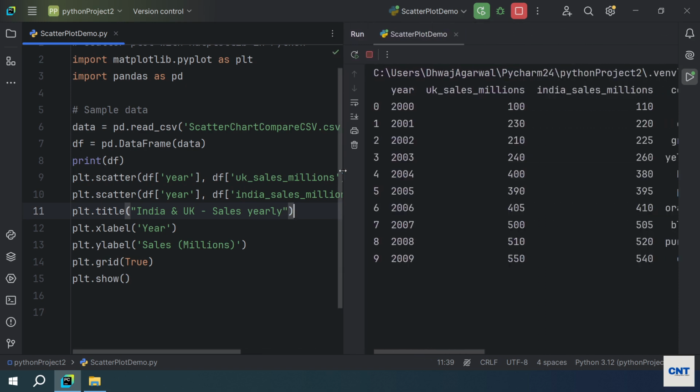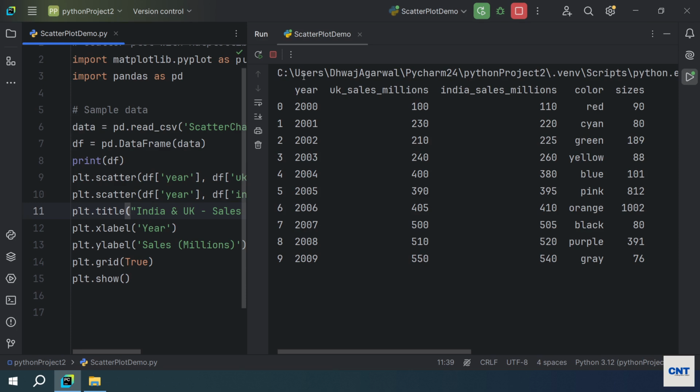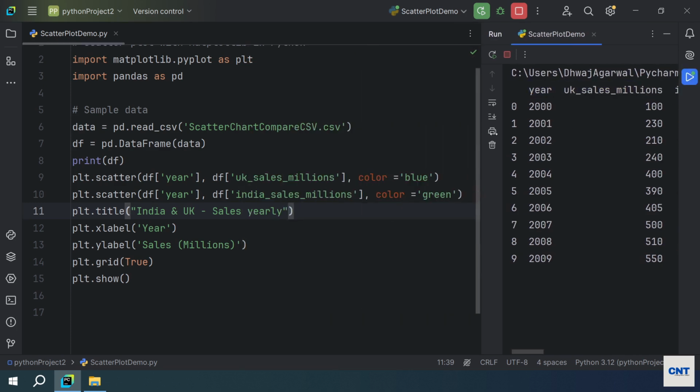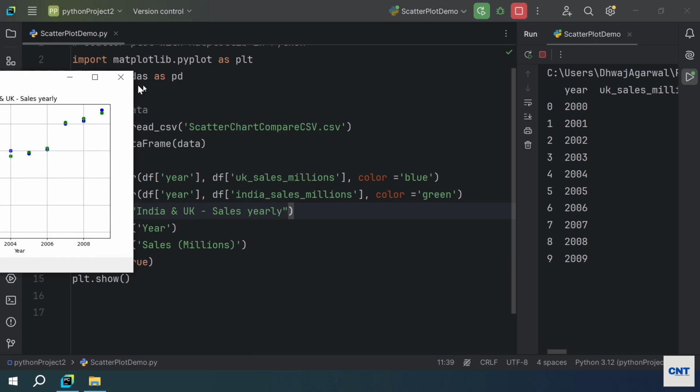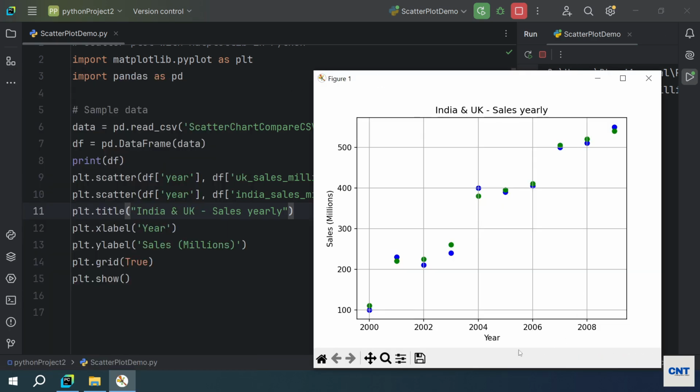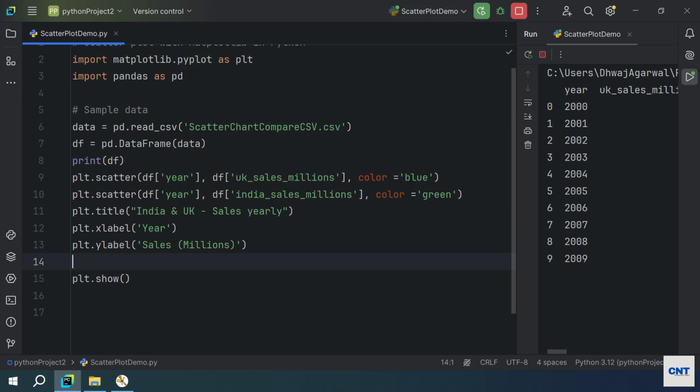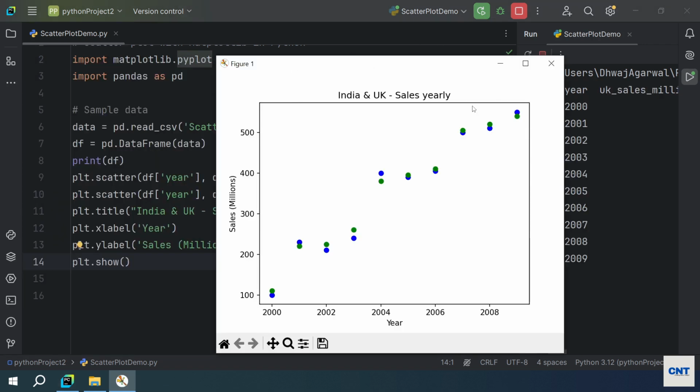So we have got all five columns, but we are just focusing on these three columns. And the one widget is being created on the system. But see, it's a very nice widget. We have two scatters, one for India, second for UK. On our x-axis, we have years. We have intervals of 2 years here, you could see, and sales we have on the y-axis. If you want to remove grid lines, you can remove them. By default, these grid lines are not shown in the program. Here we go. Very nice.